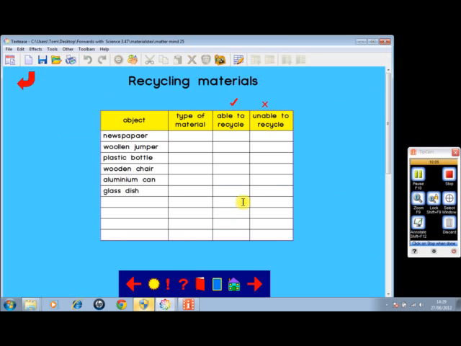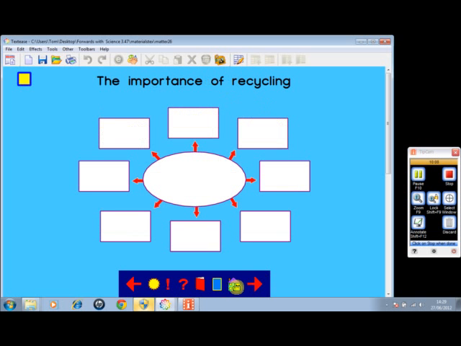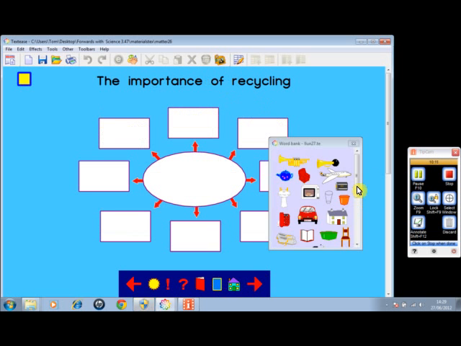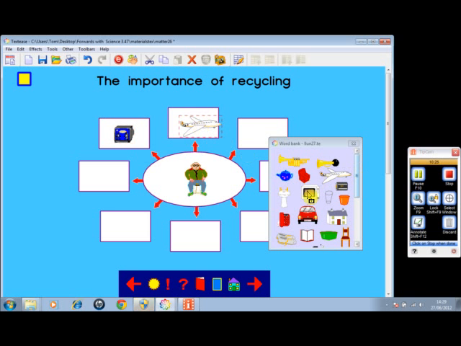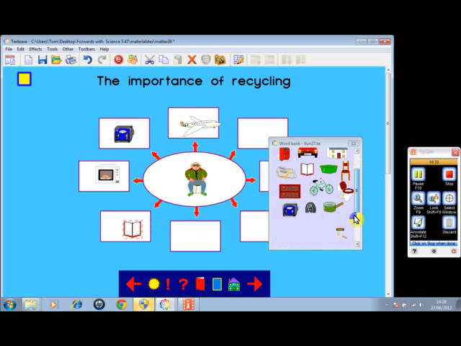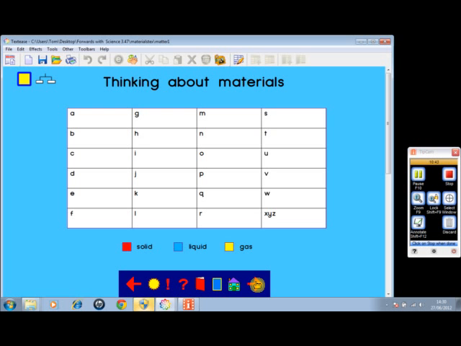And here, recycling materials in another way. The importance of recycling. Here we've got a totally open-ended activity. We can maybe put a human in there to say, well, the more humans there are, the more rubbish there is, and the more important recycling is. And then how do we recycle that? How do we recycle white goods and electrical items? How do we recycle paper? And so on. Or the children may decide to write here, or write underneath here indeed, on the importance of recycling. Totally open-ended, with a lot of food for thought there. And here we are, back at the beginning again of our materials and their properties.